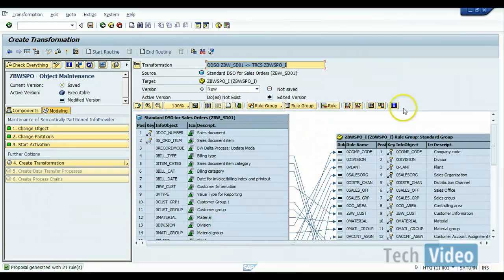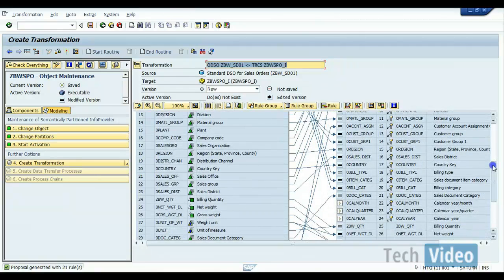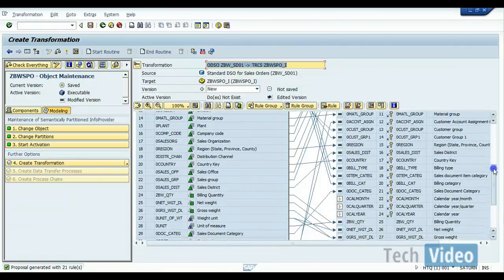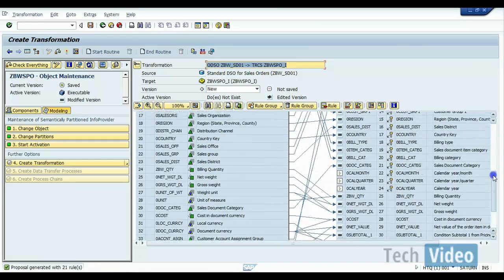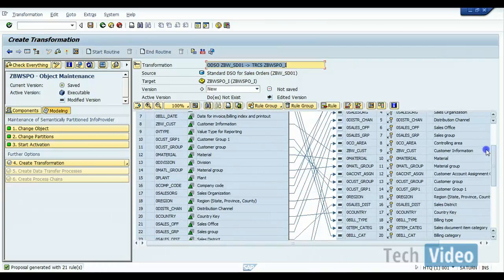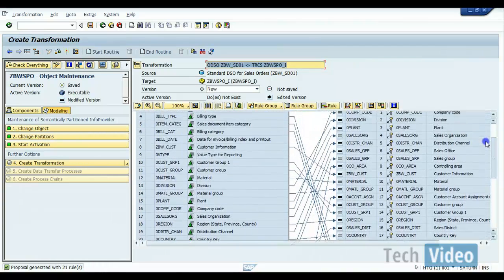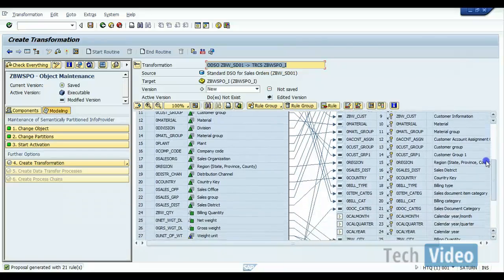So now the system has created the transformation. This is called transformation, which I'll explain clearly in the next chapter. Now if we see here, we have some unmapped fields, which can be mapped. Like here we have billing date.